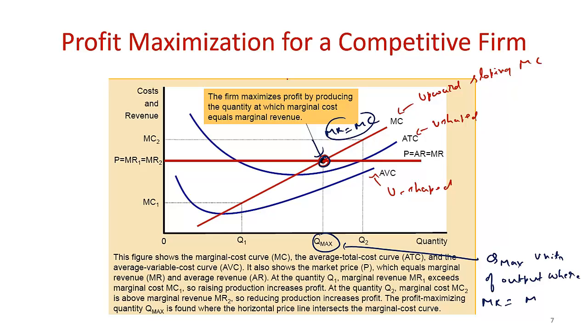where MR equals MC. So this is a very important concept in economics, at least for the theory of firms, because firms always maximize profit at the point where marginal revenue equals marginal cost. So you don't have to worry about anything else. All you have to focus on is your marginal revenue and marginal cost, and then you can easily find out at what quantity you are maximizing your profits.